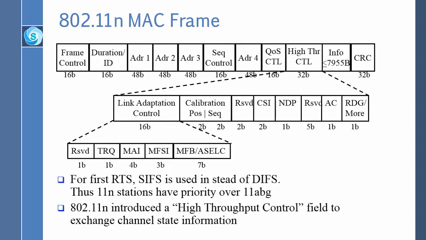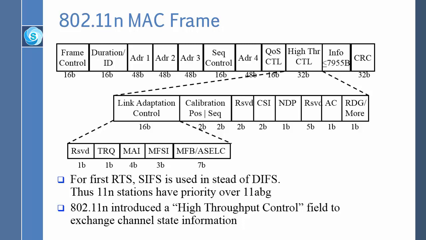So now let us see the 802.11 frame we saw before, and we went through the header frame control quite a bit in all these four addresses, right? But there's a change in 11N. In 11N, there is an additional header called high throughput control. Okay? And then only your data frame comes in. Now data comes in. The high throughput control has some new fields. And in particular, there's a link adaptation and so on and so forth.